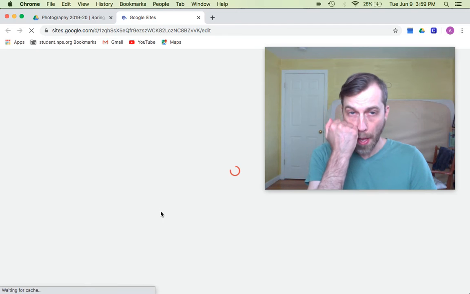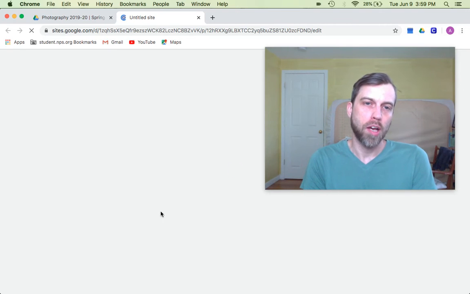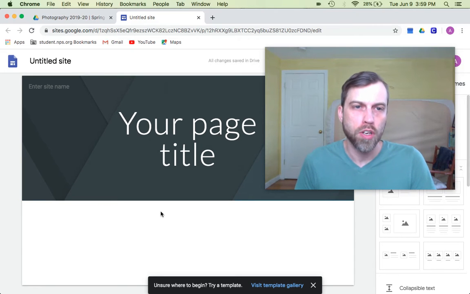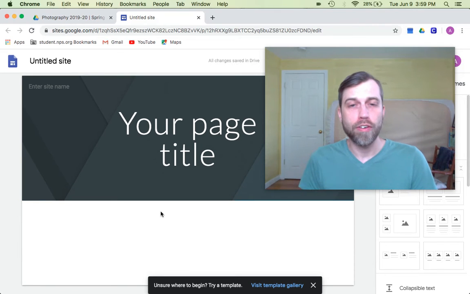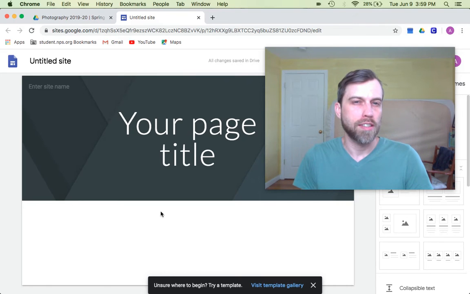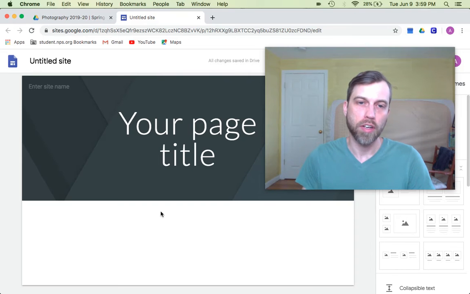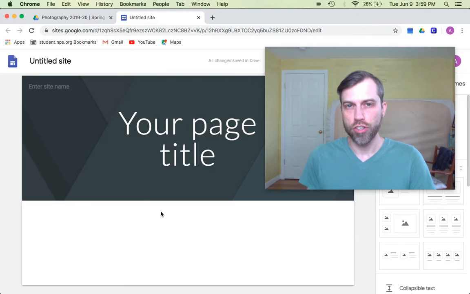And at this point, if you don't have a laptop or a desktop computer, if you're just working on your phone, if you can figure out how to do this, great. I was not able to figure out how to do it on a phone. That doesn't mean it's not possible. But if you only have access to a phone, then what you can do is put a Google Doc together where you insert your photos, and that'll be totally fine. Okay, but if you can, the site looks a little slicker and it's easier to share with people.